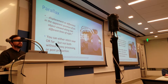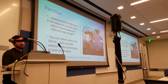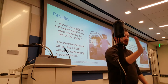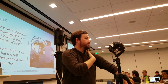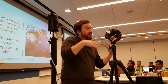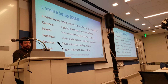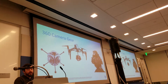I don't understand what caused that problem. What causes the parallax? What was done wrong with the shot? Nothing was done wrong, it's just that the camera is really close to him. So that is just the camera seeing, it's distorted because it's a wide angle lens. So it's seeing this part of his body, and this camera is seeing a different angle of that part of his body. And so you need to blend it and stitch it together so that it comes together. You either need to stitch his arm or stitch the background. And usually the best way of doing that, like in this drone, you get the camera further away. The further away you put the camera, the better the stitch is going to be.